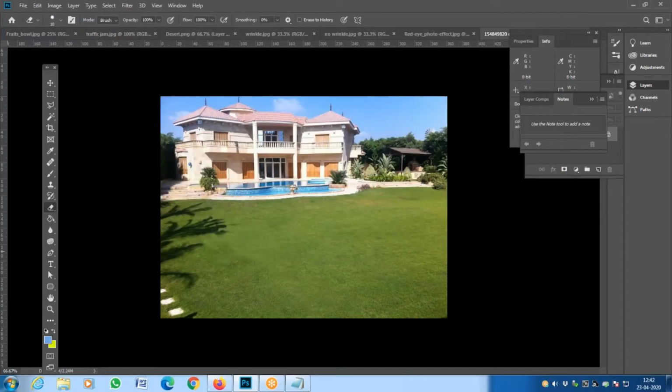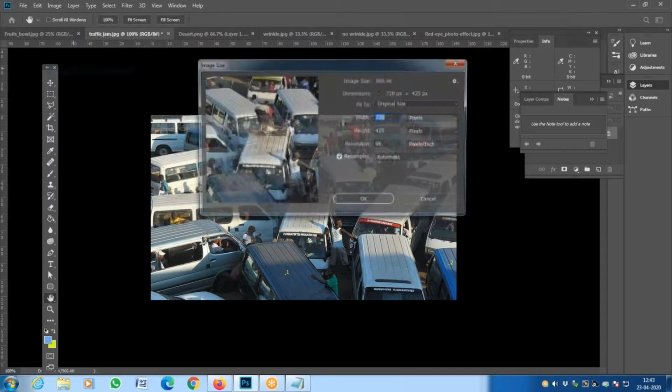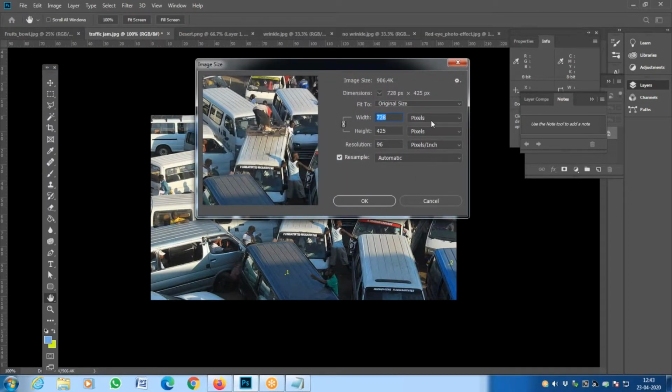I have never told you what is an image size, what is a canvas size. So we have to know about those things also. I think I'll spend 10 minutes on image size and canvas size and make you understand what that is, and how it is important. Now every image has a size. And how will you know the image size? Go to Image Size. If you click, it will tell you the image size and a resolution.